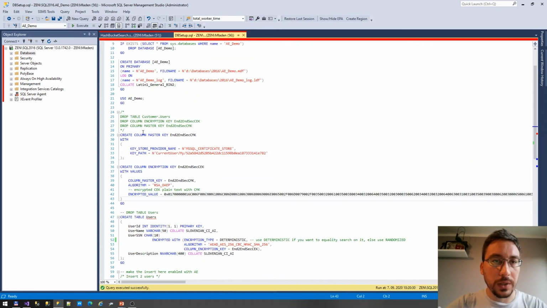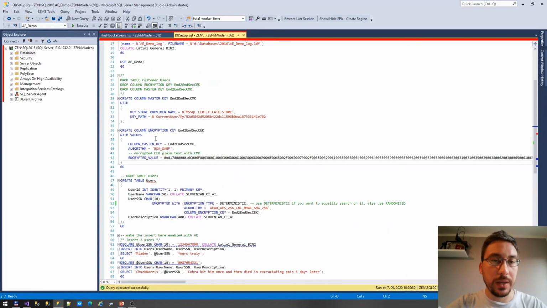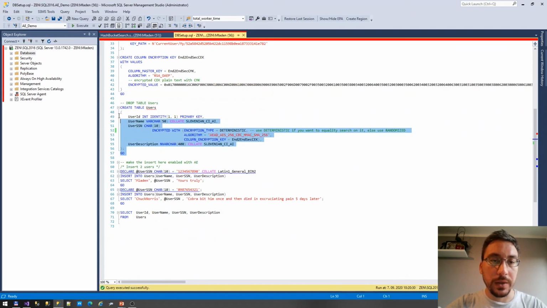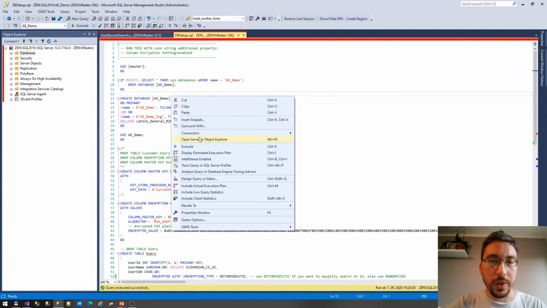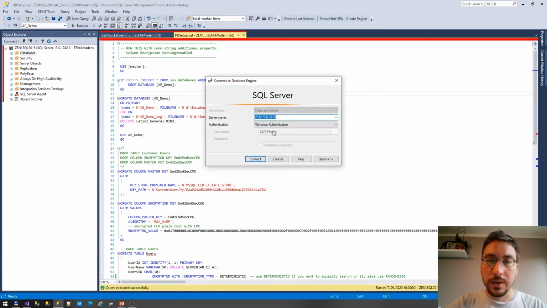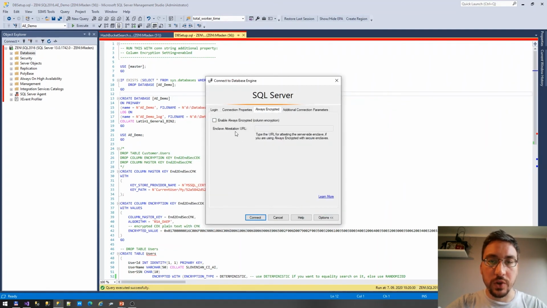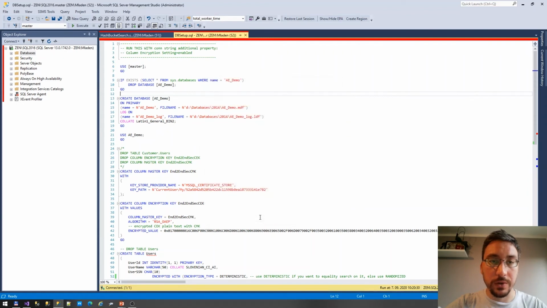Okay, so I will drop the database, create the database, create the table, and insert two users into it. Now I have to run this with the connection option of Always Encrypted, enable Always Encrypted column encryption, right? So I will use this.